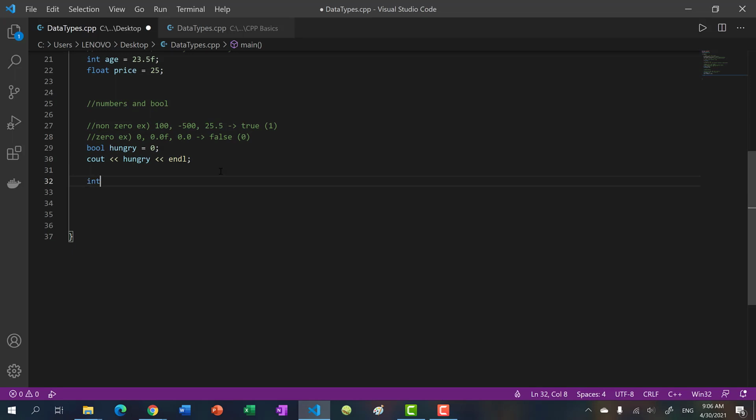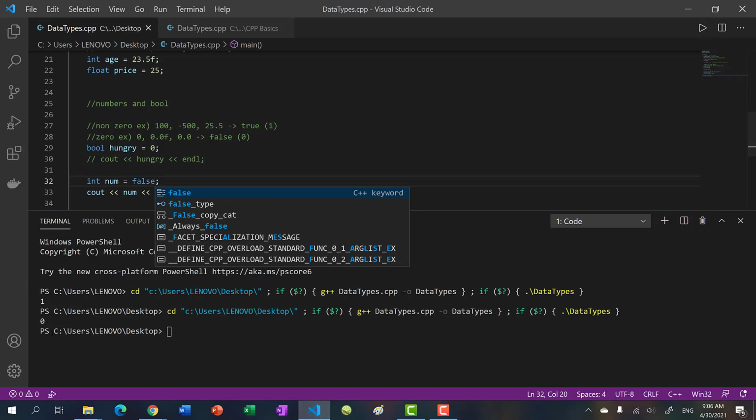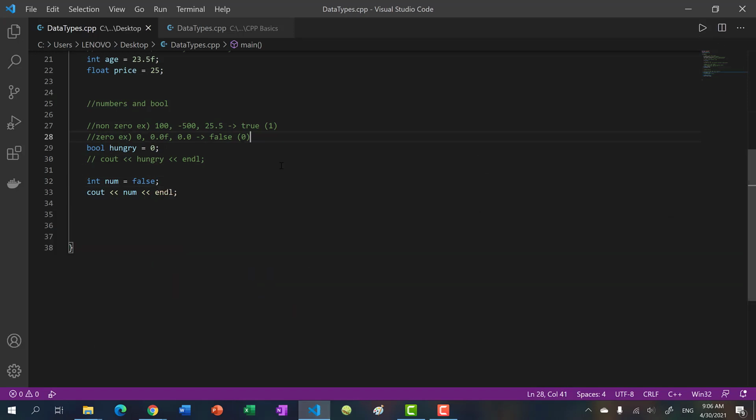So what happens if we try to convert a bool to a number? So let's put int num, and let's put true. So if I take this and print num, let's comment this one out, run it, we get 1. And if I put false, we get 0. So when you convert a bool to a number, you only get 2 values. You get 1 or 0.